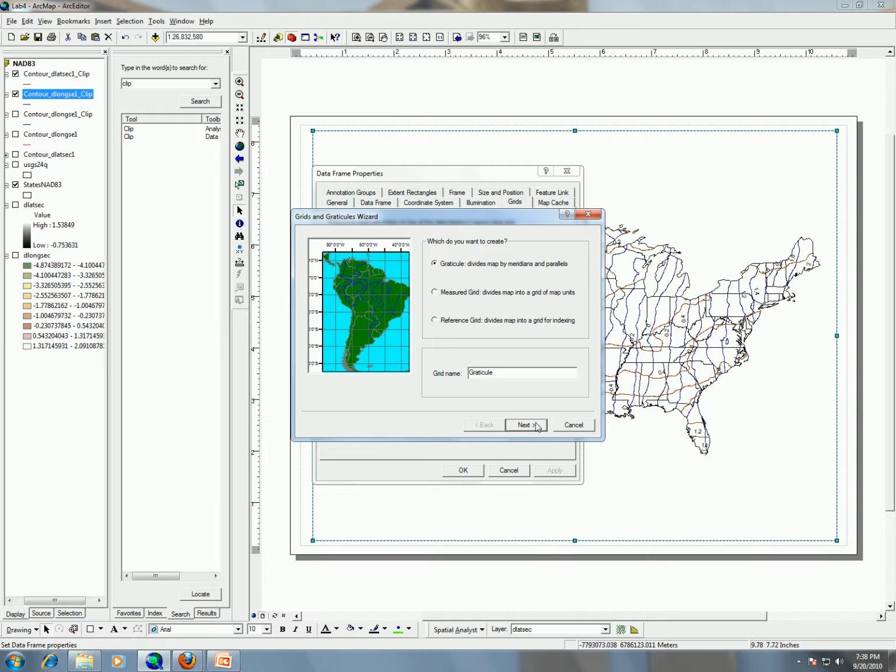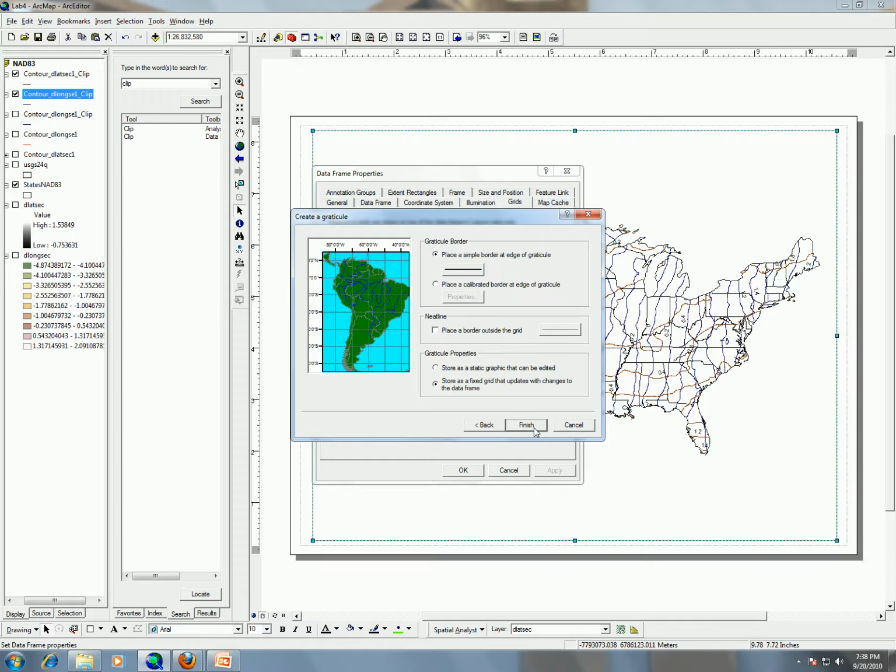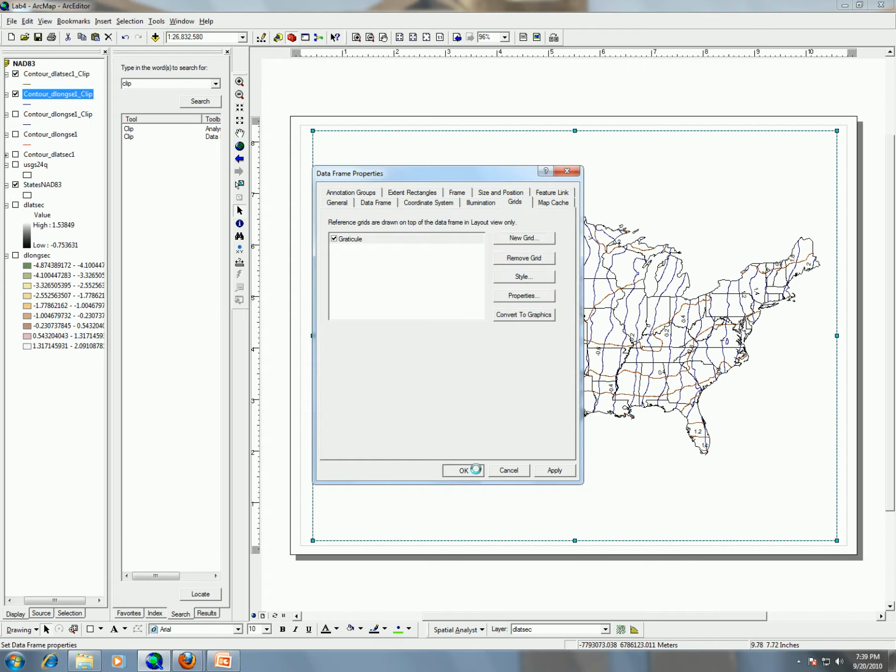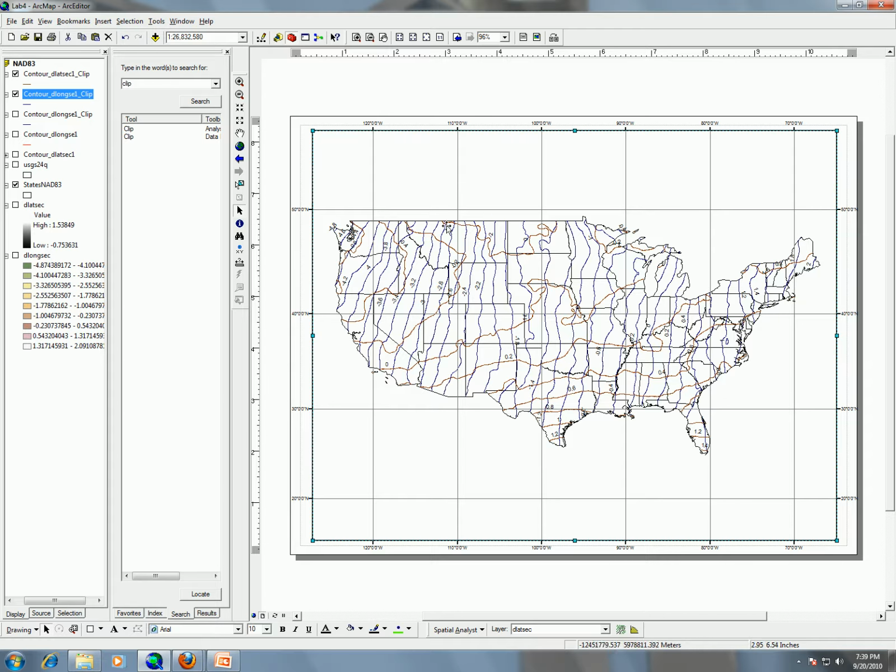You can play with these different options here, and I'm just going to take whatever the defaults are, but you should play with these options to make it look nice. And then that's going to add in your graticules.